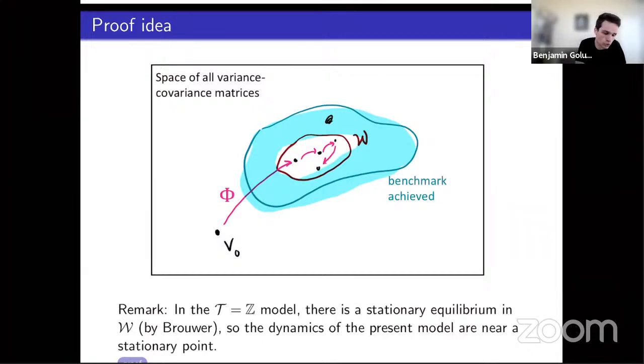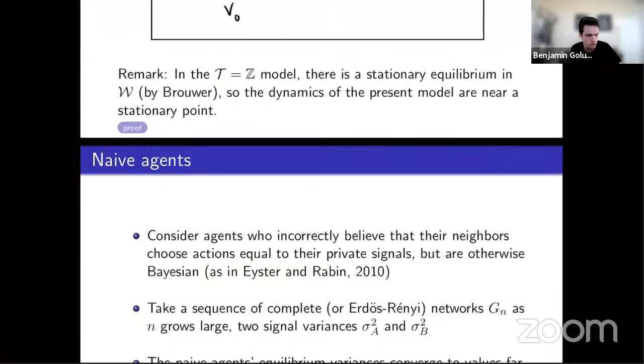and at all the points wherever you are as you walk around here, you're always going to be at good learning, and if you want, there's also a stationary equilibrium somewhere here. So if I thought about the purely stationary model, there is a stationary equilibrium somewhere here by Brouwer, where everybody learns well. There could conceivably be other bad equilibria, though we don't really think that there are. Okay, that's it. So that's all.